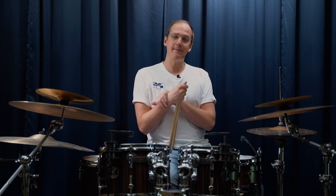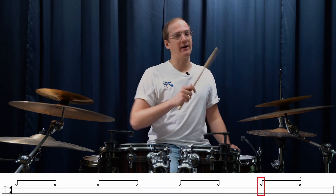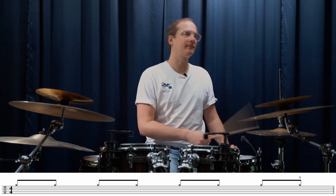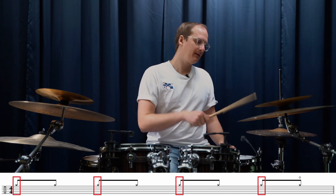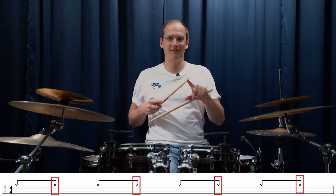But before we go into this, we first try to play the intro. I know in the beginning there's some percussion and some clapping, but I want to start right where the guitar starts to play. So we play 8th notes on the hi-hat: one and two and three and four and. But on the 4-and we always open the hi-hat. And that's basically the intro. But I also want to play some accents, so I always play the quarter notes on the edge of my hi-hat, and the 8th notes I play with the tip of the stick on the hi-hat.